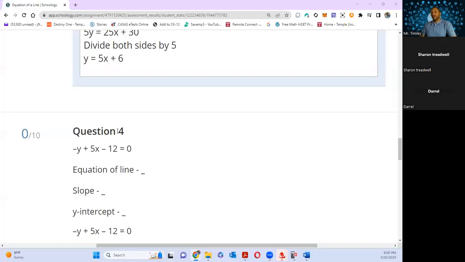Computer. So first of all, let's go over the question you had issues with. Said minus y plus 5x minus 12. All you had to do, remember, we wanted y equal mx plus b. So we want y all by itself. What you notice is everything else is on the left side. So all we got to do is add y to both sides. You get 5x minus 12 equal y. I mean, we can change the order. Y equal 5x minus 12.